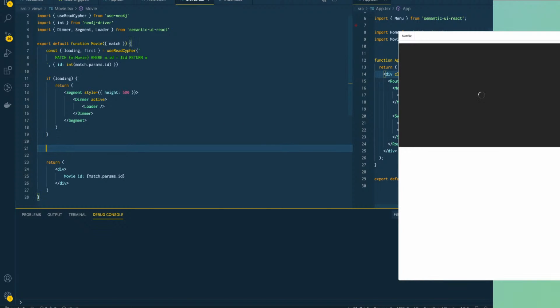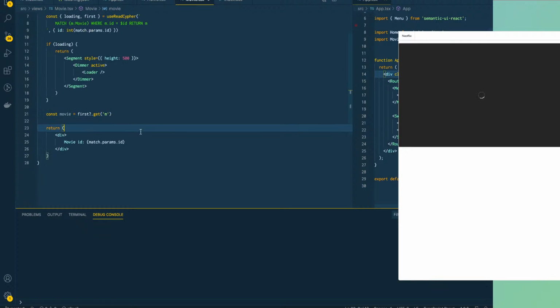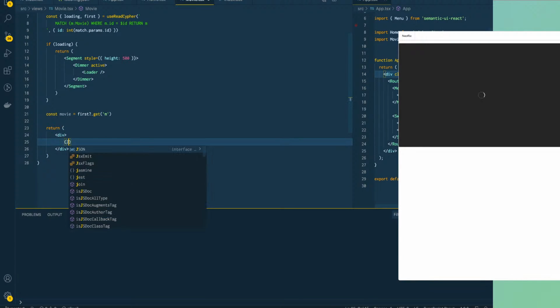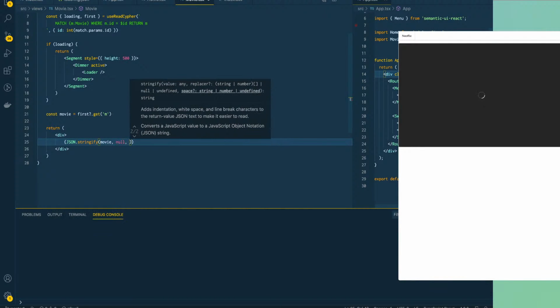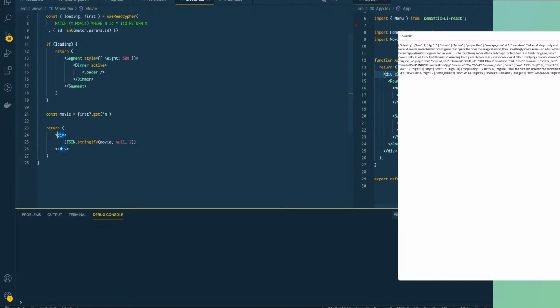So the movie will be first.get m, and then we can display some information about that. So just say for now, JSON.stringify the movie, with no replacer, and then 2 spaces. Wrap that in a pre tag.